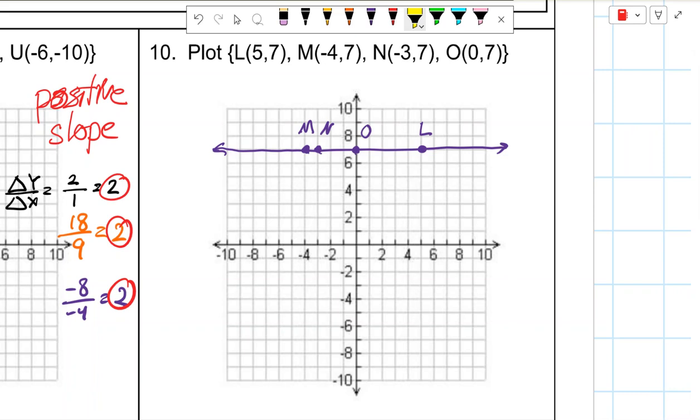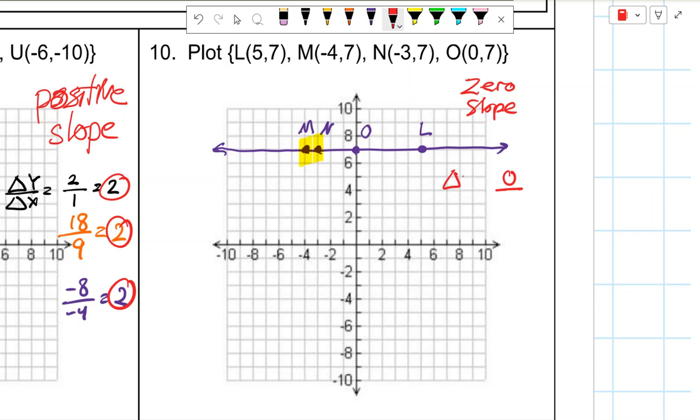All right, this is a nice flat slope right here. And we know at the top of our notes that this is known as a 0 slope because it's flat. All right, now how do you find your slope? Well, this is pretty easy. Remember, try to choose points that are super close to each other because you'll have less work to do, less counting. So if I'm going from M to M, do I go up or do I go down? I don't go up or down, so the difference is 0. That's the difference in y.